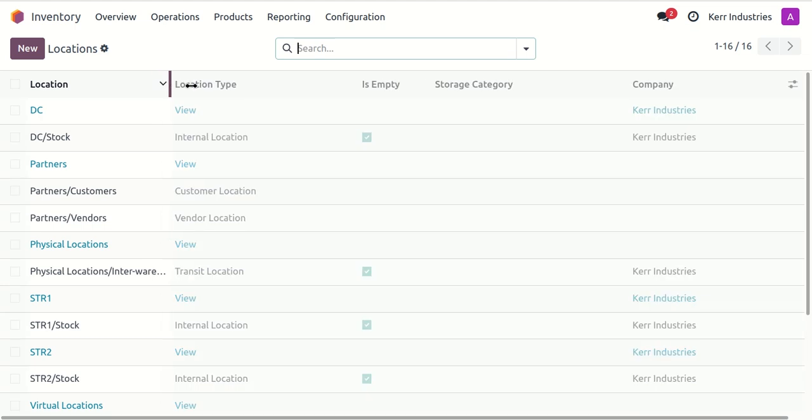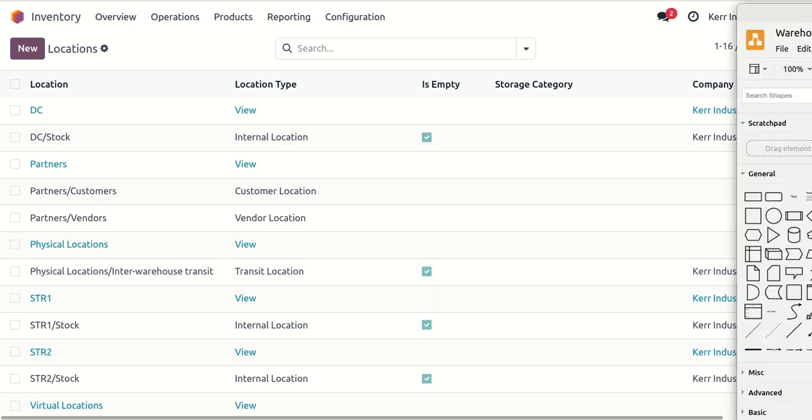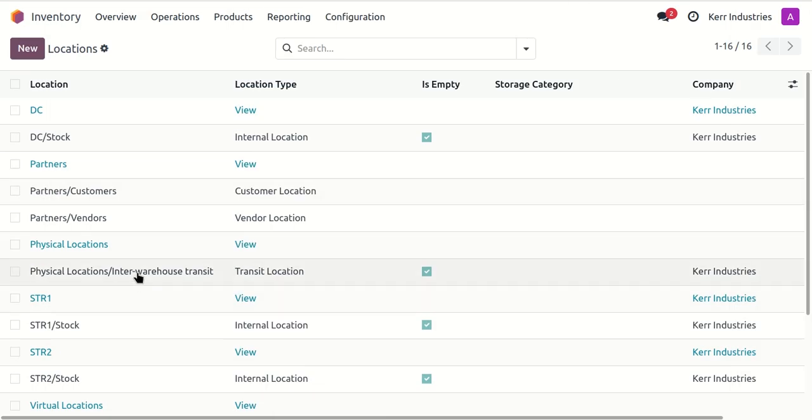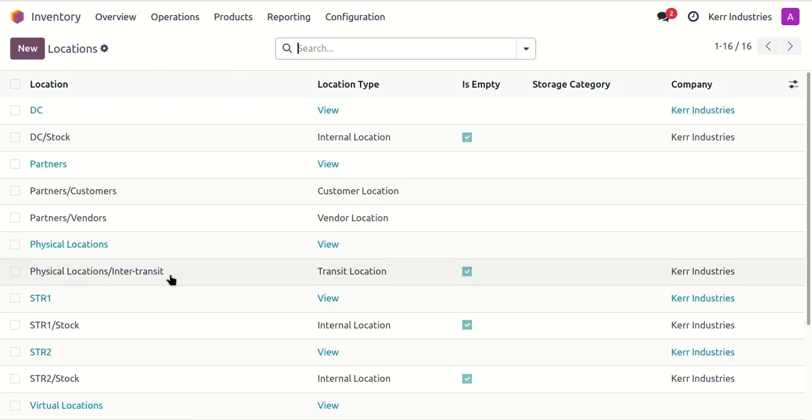What we want to do is find this one over here, we want to use this one as our interim location. So this will be the parent of all these little children down here. That's what I want to set up first. This is quite a long name, inter-warehouse transit, so I tend to get rid of the warehouse part, and I still know what that means. It reduces that real estate quite a bit, and you'll see later on where that's kind of handy. So I'll save that. Won't make any other changes there, I'm just changing the name of it.